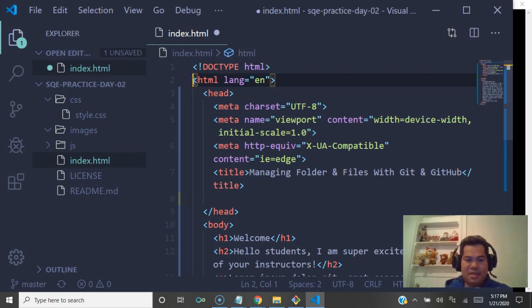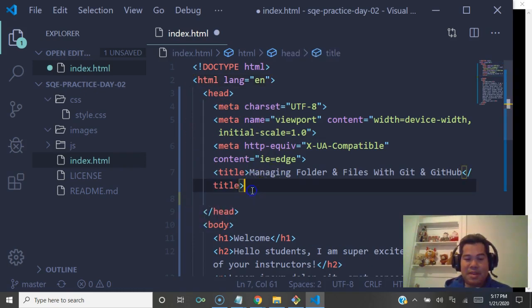Always remember, head and body are siblings, and the HTML tag is the parent tag. The head tag is a child of HTML, and body is also a child. And always remember, we have to put all the metadata and all the links inside the head tags, in between the head tags.